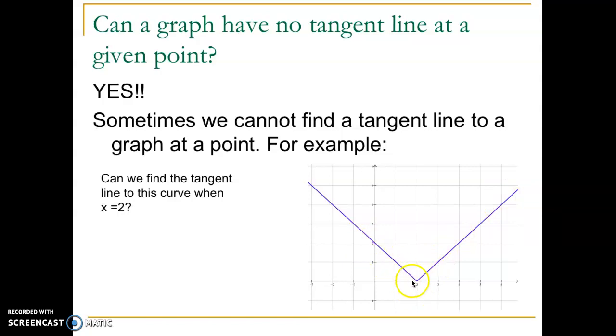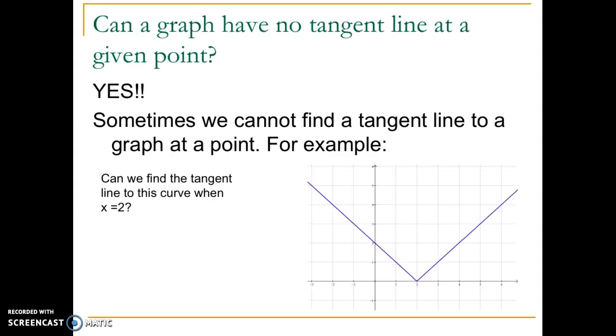the slope on this side of the curve on the left side and the slope on the right side actually never come to agree with each other. And if you noticed before in our examples, as Q came closer to P, eventually those two values would agree with each other as we come in from the left and as we come in from the right. So as a result, we can have a point where the derivative does not exist. We'll talk a little bit about this later in the course.